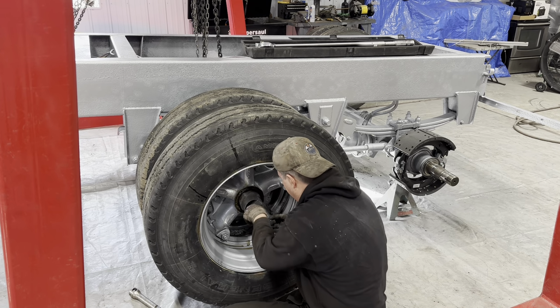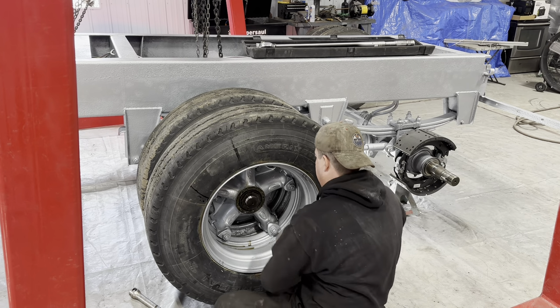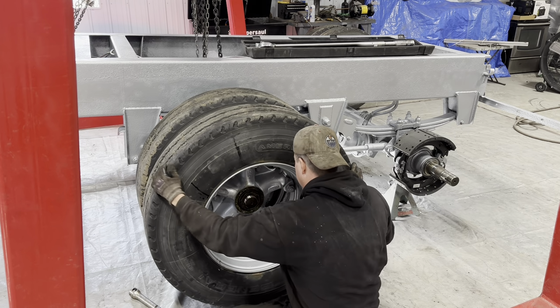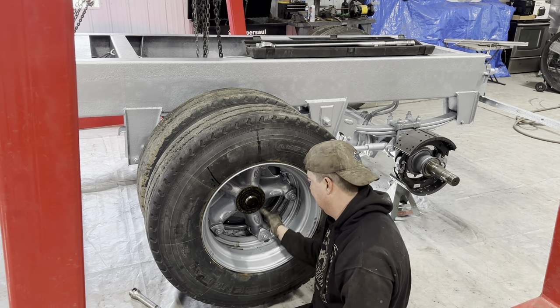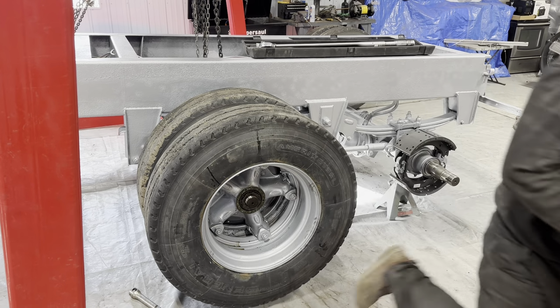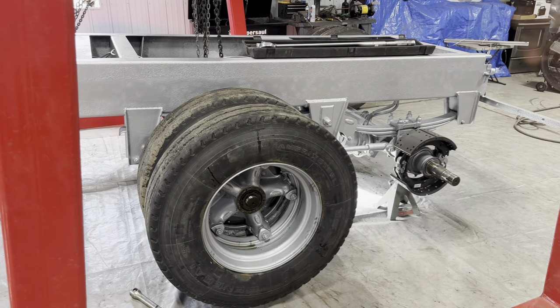Well, don't move it now, Mark. Where's my hammer? There it goes. Okay, so that is set proper. So now we'll double check with the dial indicator, but it should be end play of 1 to 5 thou. So now what we need to do is put on the lock nut, and I need to check how much torque we need for that.